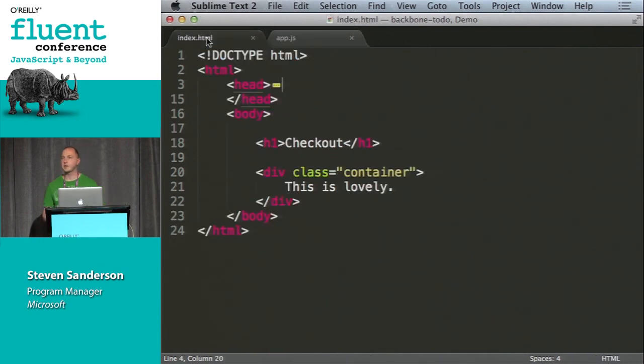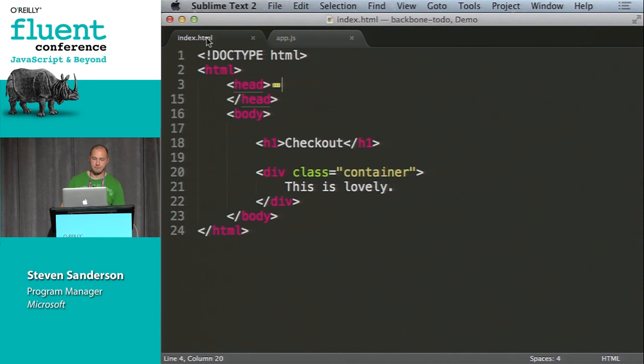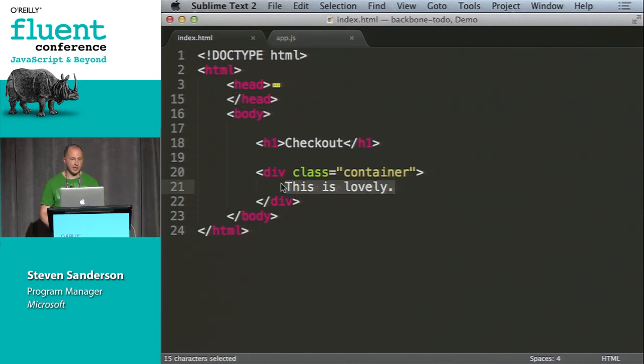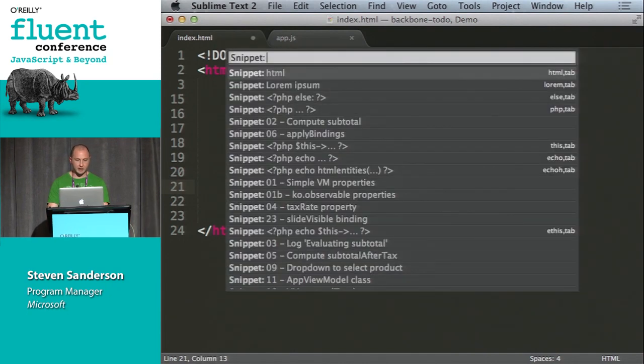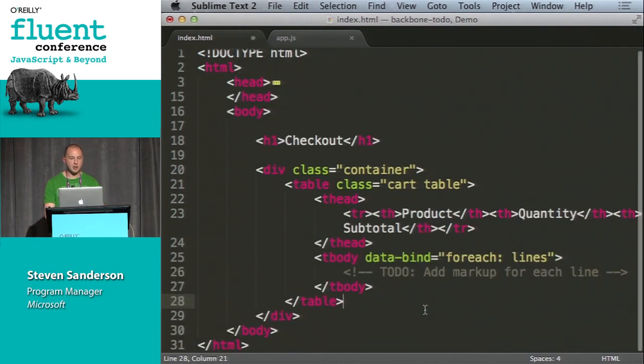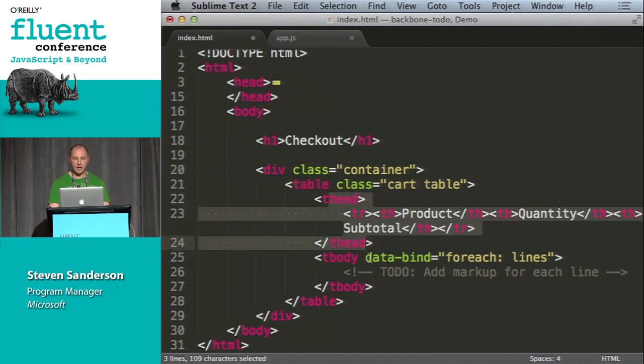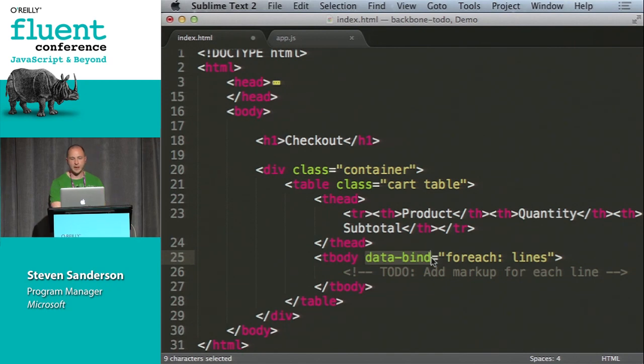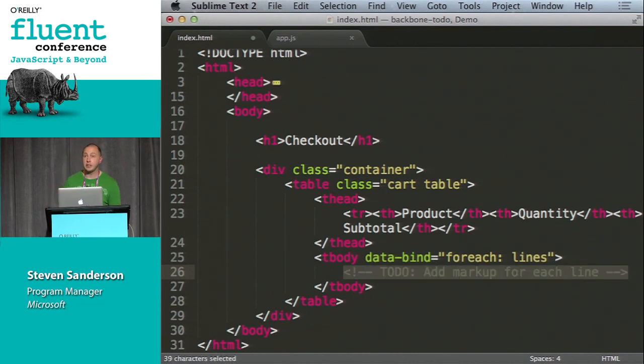Well, this is Knockout's alternative to a traditional templating system. I want to display a table which has got a row for each one of those order lines. And I can do that with just some straightforward markup. Here, I've got a straightforward HTML table with a header row. And then on the body row, you see I've got this data bind attribute. And I'm saying that I want to repeat some elements for each one of the lines in there. And this is why Knockout developers don't need a traditional templating system, because you can use bindings like foreach and if and so on to get all the kind of control flow stuff that you would normally need.